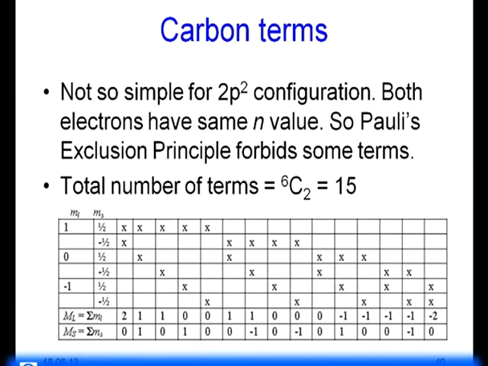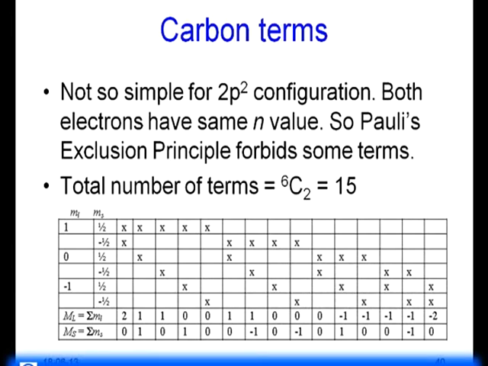Now, ML has 3 different possibilities. ML can have 1, 0 or minus 1 values, and for each one of them, MS can have half or minus half value. So we have made a table where we put in ML equal to 1, 0, minus 1, and for each one we've written half, minus half for the spin, and we put in the electrons. If I put one electron in an ML orbital with an alpha spin, the second electron cannot also have an alpha spin, so we put it with beta spin. It is like having 2 electrons in the ML equal to 1 orbital, with one having alpha spin and the other having beta spin.